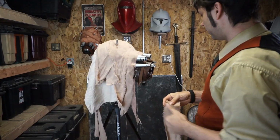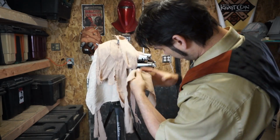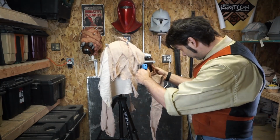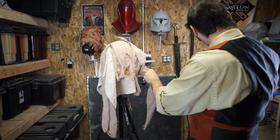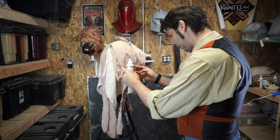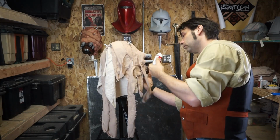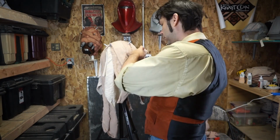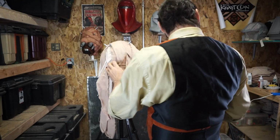Start bringing one or two from the front back, like here. I might even pull you up and do it that way. My kingdom for an extension cord, huh? This is how you get most of your shape. Notice my hand is underneath, holding everything where I want it to be.